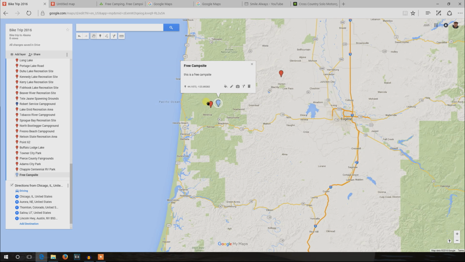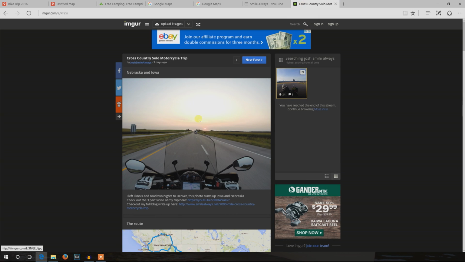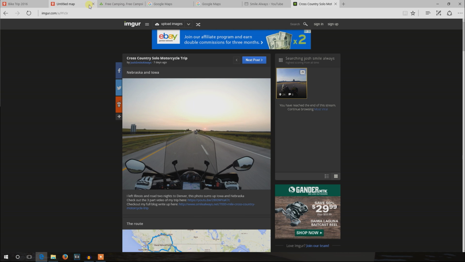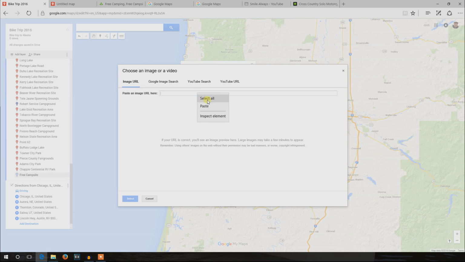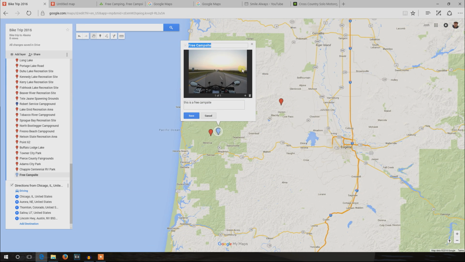So I like going back into Google Maps and adding where I actually stayed, so other people or myself can view what I actually did and where I actually stayed. The cool thing about that is, if you're sharing it with family or friends, you can add photos. Say that mark is for a campsite I actually stayed at, and here's a photo I took at that campsite. You can copy the link here, go back to your map, paste it, and now you have a photo. You can click on the free campsite, and people can look at the photos you took in that area, and you can share it with family.